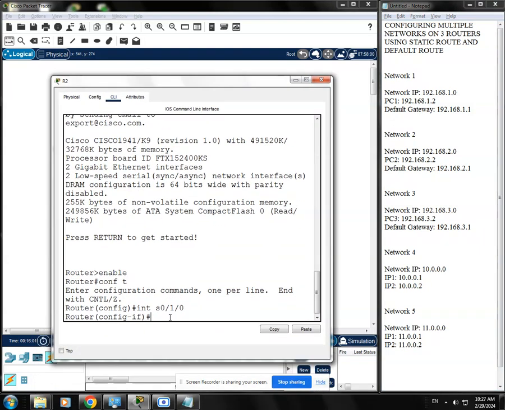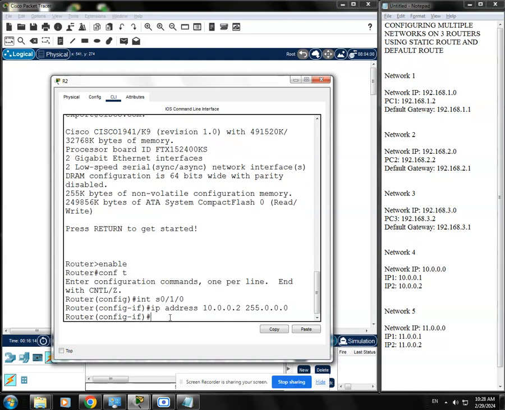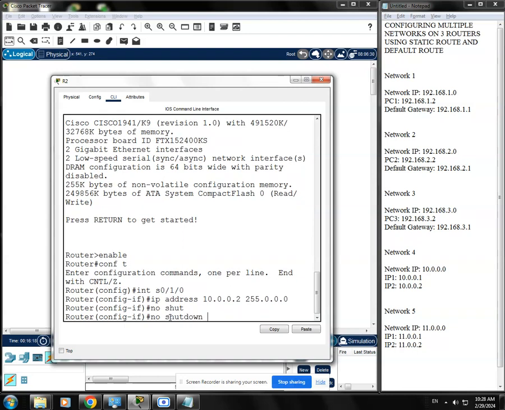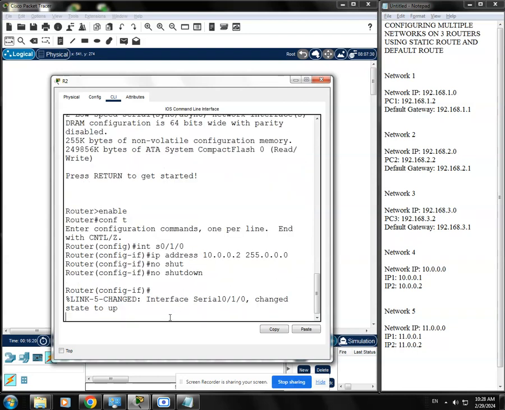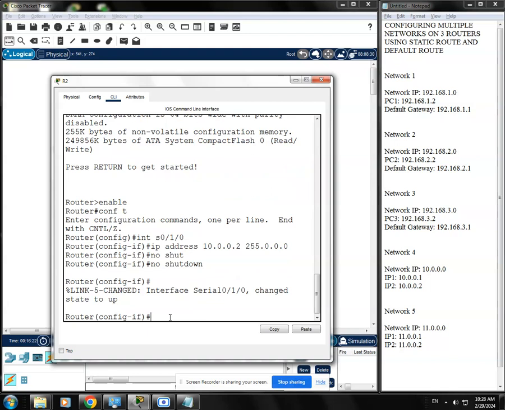So let's do that. IP address 10.0.0.2, subnet mask 255.0.0.0. And let's turn on the interface. No, hit tab, no shutdown, and now it's on.